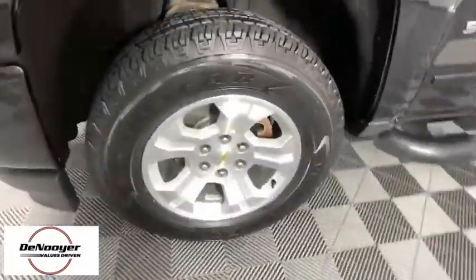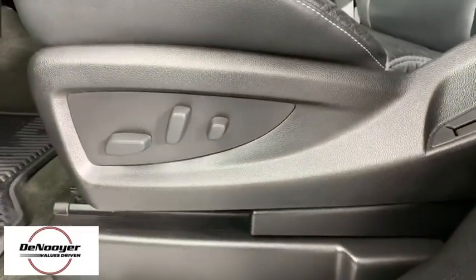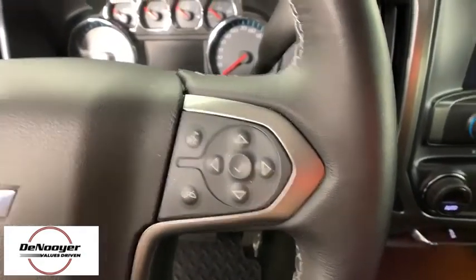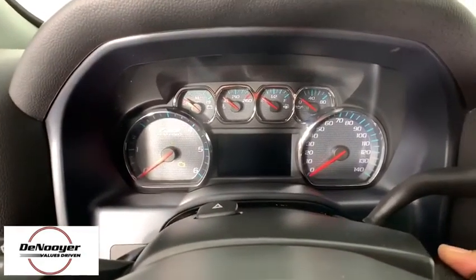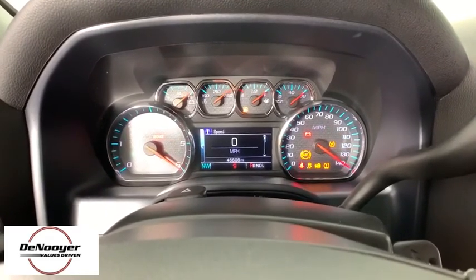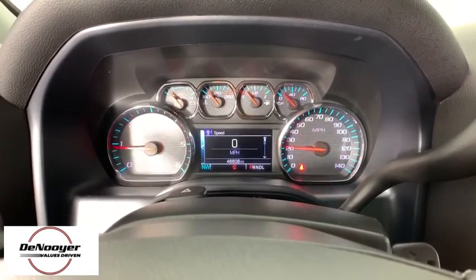Here are some of this vehicle's great options: traction control, steering wheel audio controls, dual airbags, power steering, alloy wheels, four-wheel disc brakes, center armrest, power windows, trip computer, electronic stability control, compass, CD player, remote keyless entry, Sirius satellite radio, panic alarm, overhead console, tachometer, brake assist, HD radio.